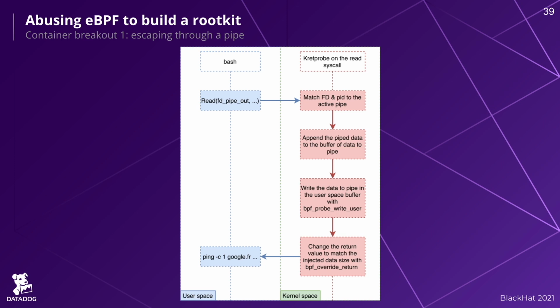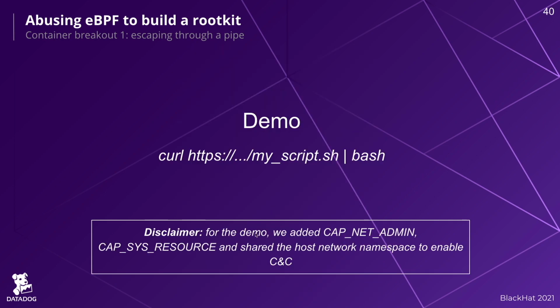In other words, you would need to disable or at least modify the AppArmor profile so that you can actually access the sysfs file system and register the kprobe. Or if you don't care about this feature, you can use tracepoint, which means you can lift the AppArmor profile requirement. All right, so let's move on to the demo.